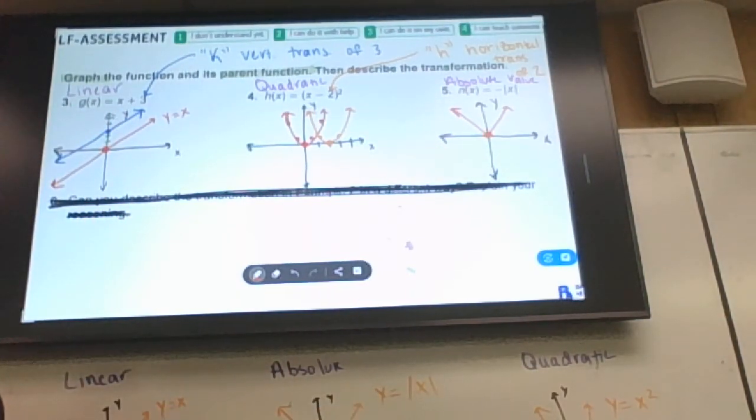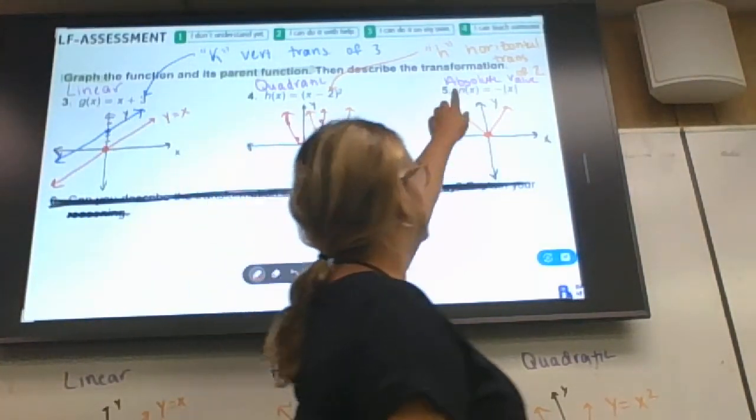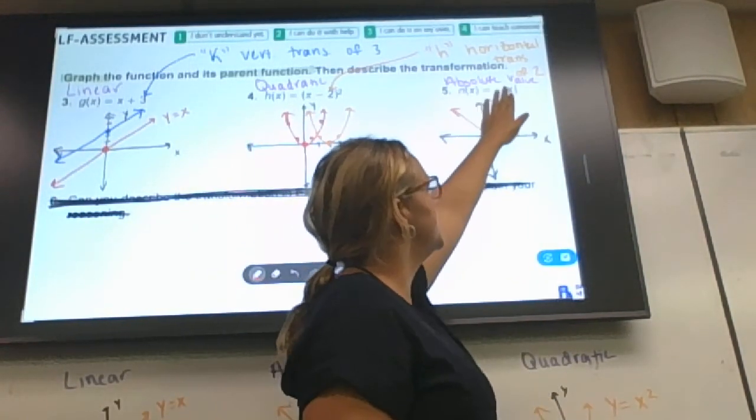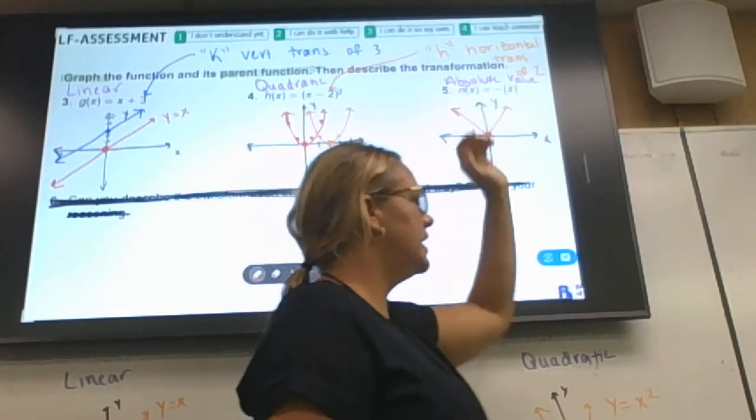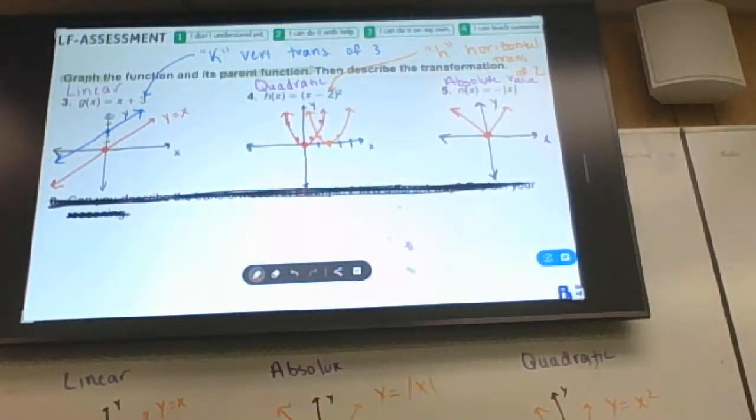Okay, so this n of x, this function here called n, it's got a negative sign in it, and that negative sign is in the a spot because it's out in front. So if a is negative, then there's a reflection across the x-axis. So you're going to practice reflecting like you did in geometry. All of your points are just going to be reflected across x.